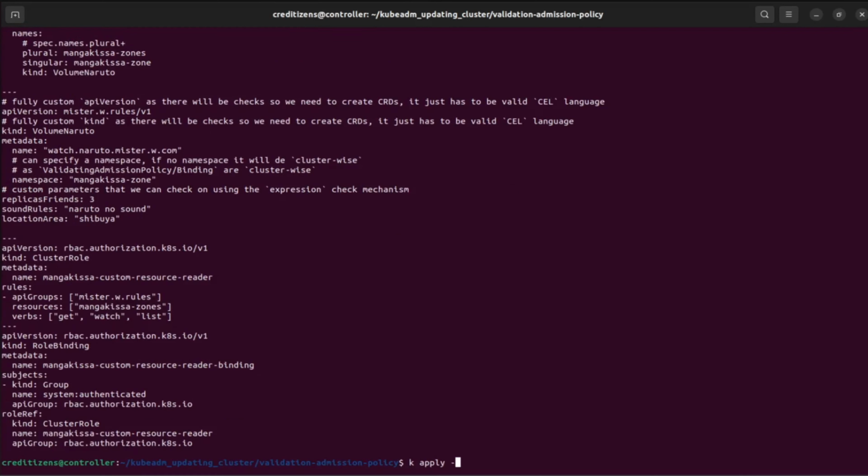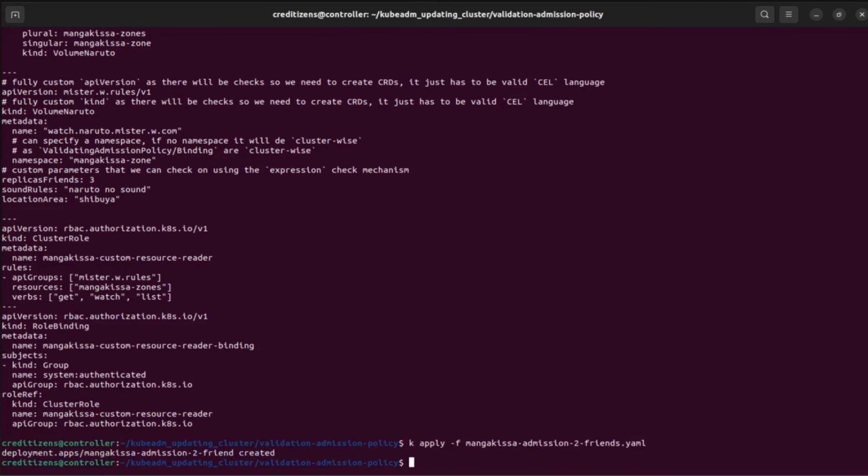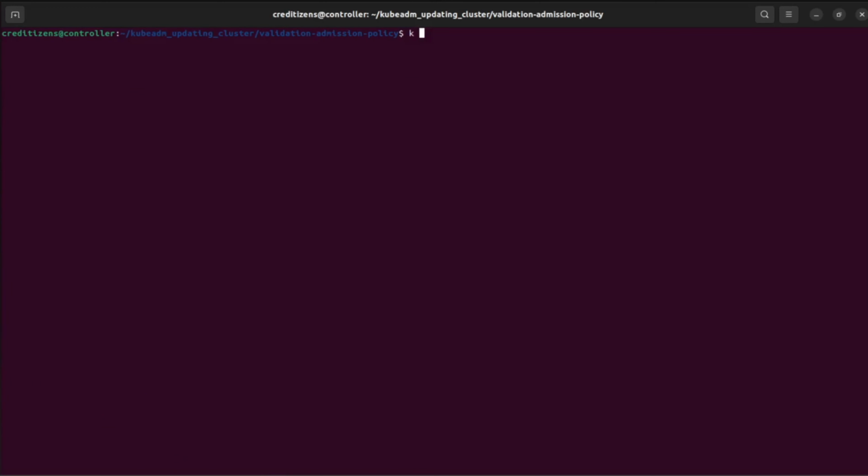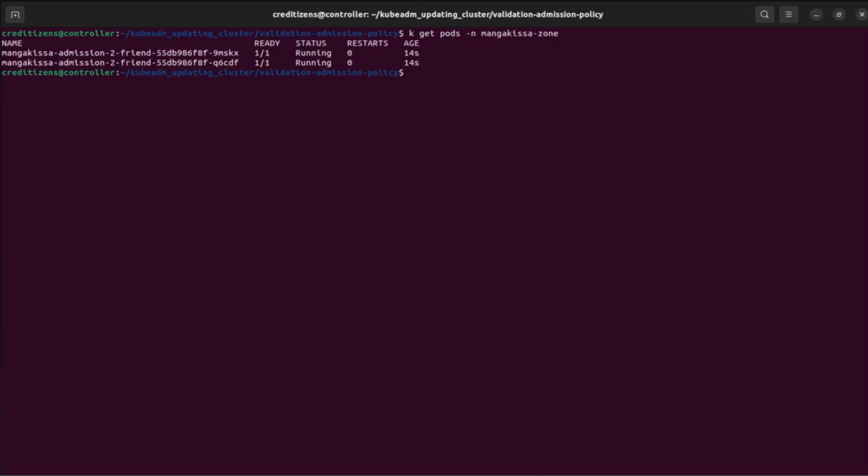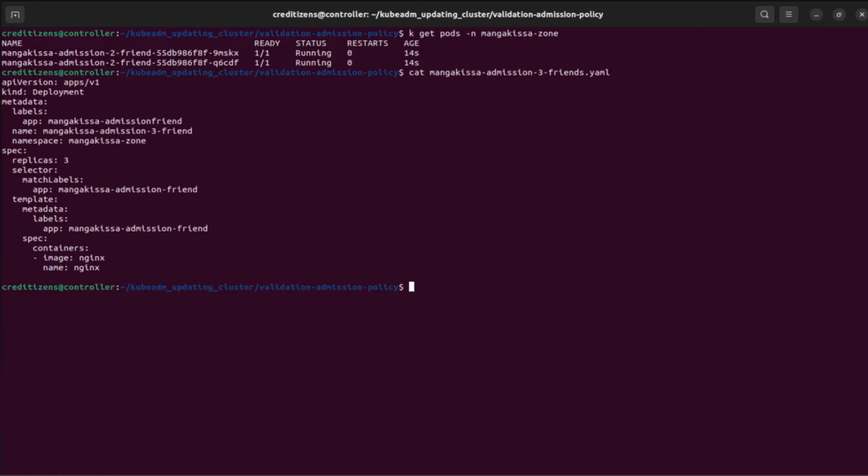That's how we get the second one being deployed. Fine, without any issue. And it's running fine without any issues because it has the annotation, and the string is matching the string of our custom resource definition field.